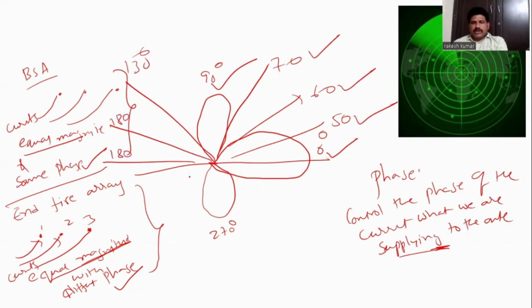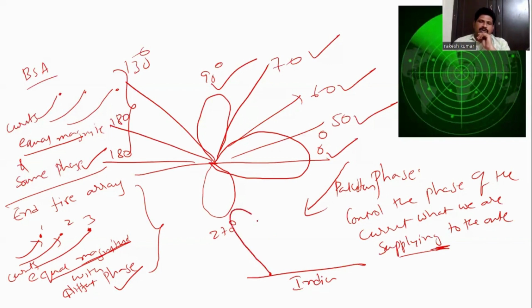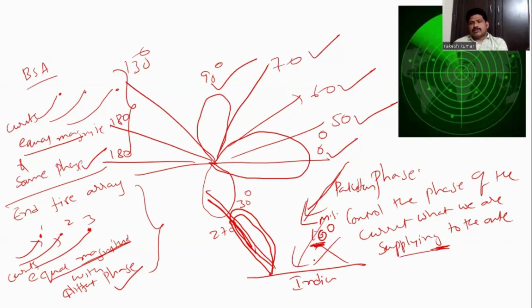See here, for example, India is here. Suppose an aeroplane is coming from Pakistan. If my radar or antenna system is radiating and testing only in one direction, say only in the 30 degrees direction, and the enemy plane or missile comes in from 10 degrees, my antenna is always checking only in the 30 direction. Will it detect the missile from 10 degrees? No. So it will come and destroy our India.